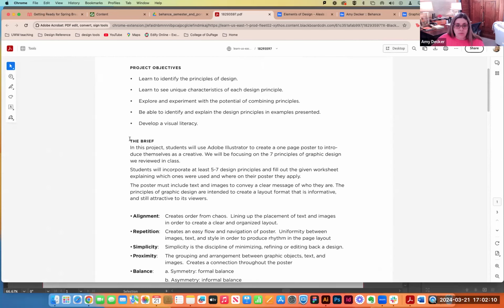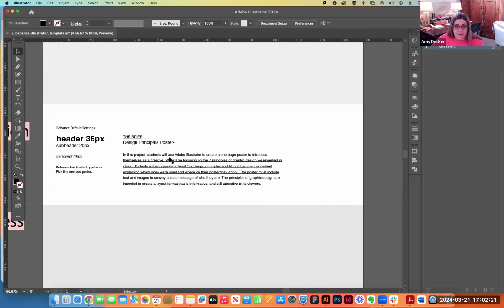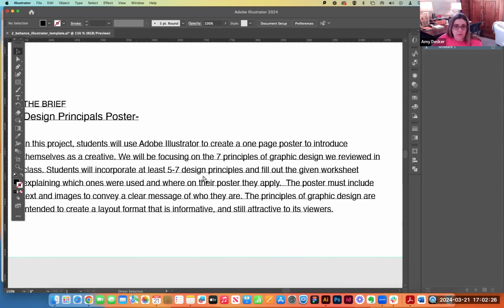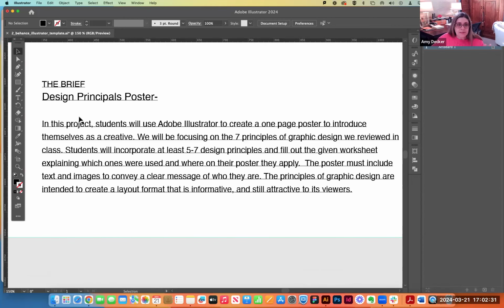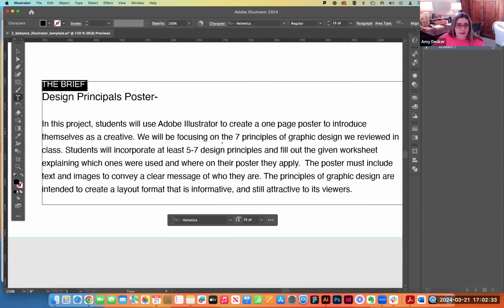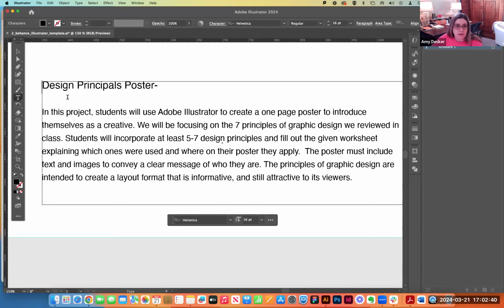So what I did is I went to the project brief and I just copied it. I just went over here and I copied it. Command C. I came back over to Illustrator and I pasted it in here. Now I'm going to zoom back in, I'm going to go a little bigger so we can see it. I'm now going to personalize it. The copy's in here. I'm just going to edit it. I'm going to make some changes. So like, I don't probably need the word "the brief." I'm going to probably just take that off and just have it be design principles poster.